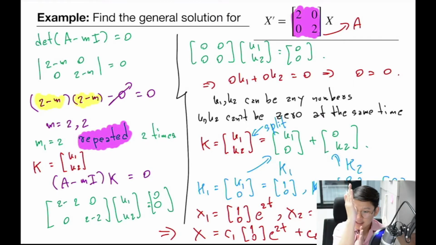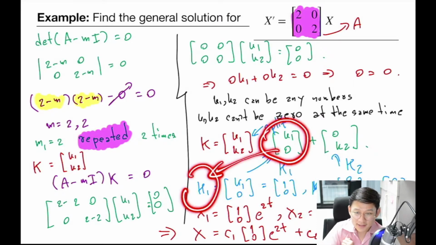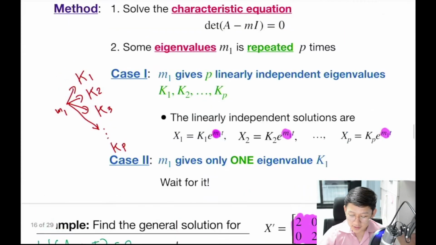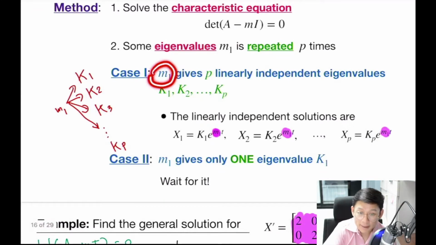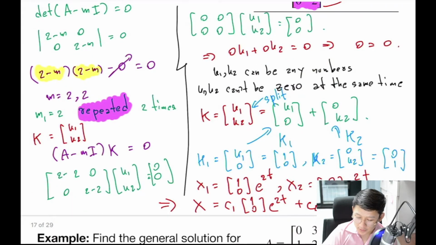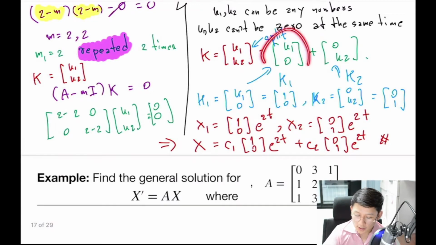When you split it in terms of K1 and K2, then you call one of them the big K1, and you call this one the big K2. And here is when we say one m gives you many k's, because you have one k and you can split that k into many other k's, a combination of some other k's like this. And then when you have k1 and k2, you just substitute these little k's here with 1.